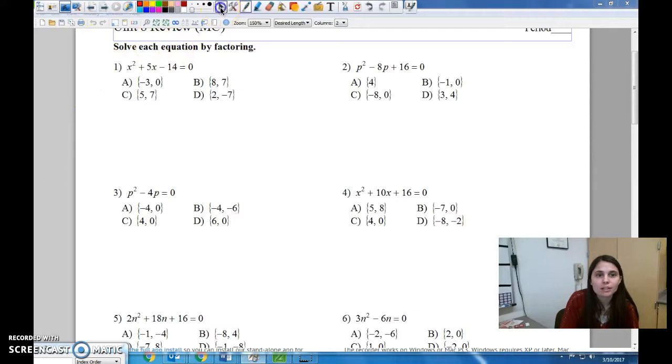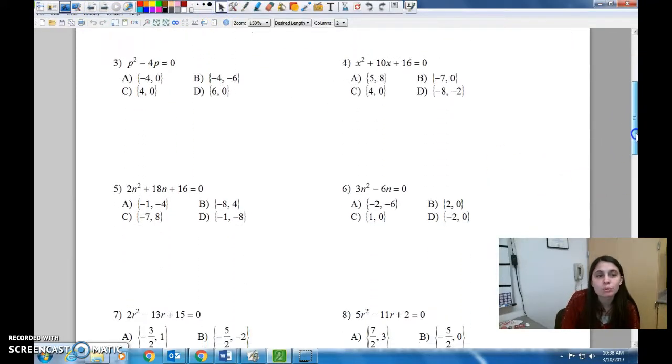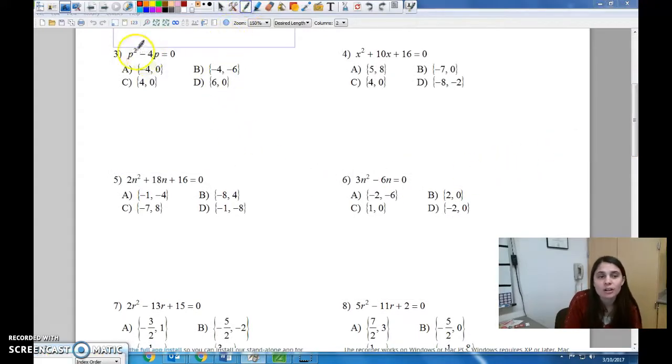Number 3 is a new type of factoring. It only has 2 terms, which is a clue to me that it's probably going to be solved using greatest common factor. So if I look at these, I have a 1p squared and a 4. So 1 and 4, the only thing that goes into both of them is 1, but they both have a p. So I can take out a p, and then p squared, if I take out a p, I have 1p left. Negative 4p, take out a p, I just have negative 4.